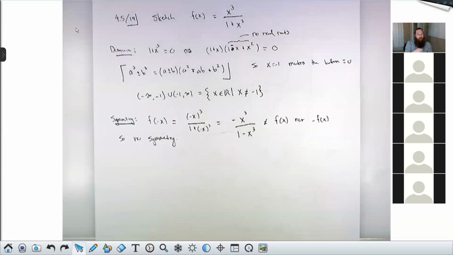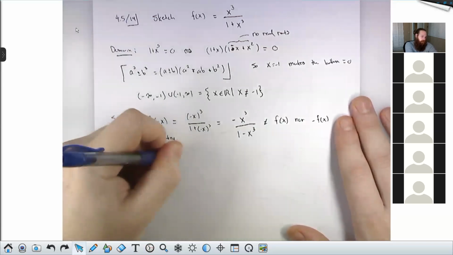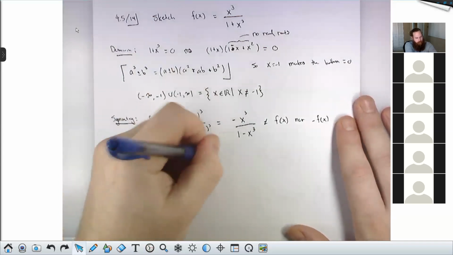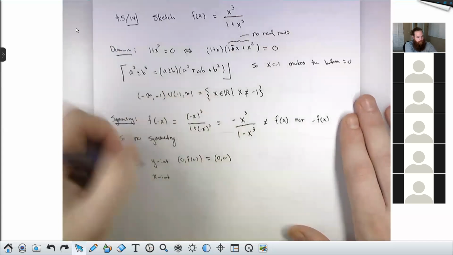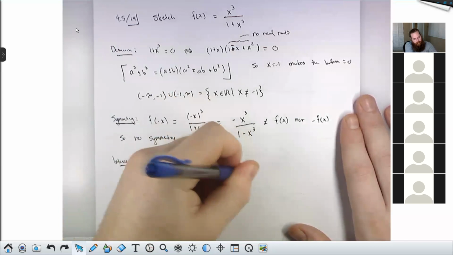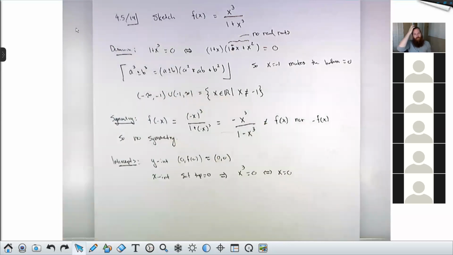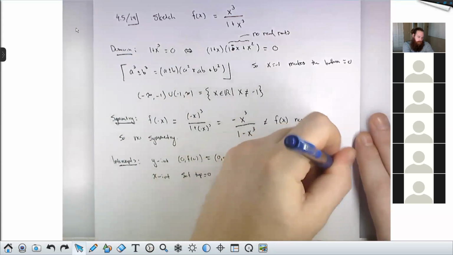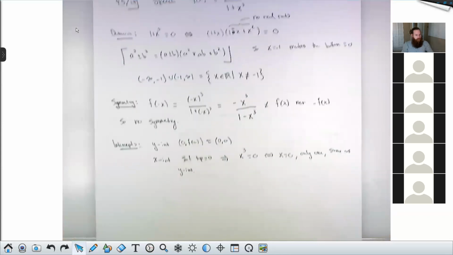Intercepts. The y-intercept is always the point 0, comma f of 0, which here is, if you plug in 0 for x, you get 0 over 1 for f of 0, so that's 0, comma 0. And x-intercepts, we would set the top to 0. So remember, y-intercepts, you always just plug in 0. Here you set the top equal to 0. But x cubed is equal to 0 only at one place, and that's at 0. So in other words, your x and y-intercept are the same point. There's only one x-intercept, and it is the same point as the y-intercept. So nothing too interesting or exciting when it comes to intercepts.